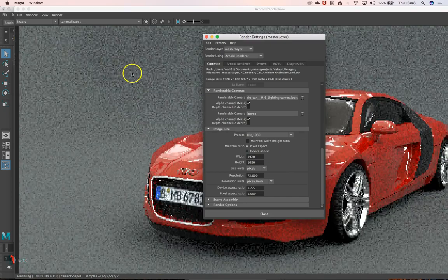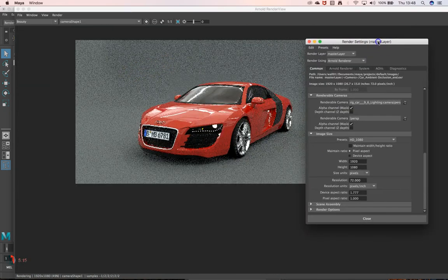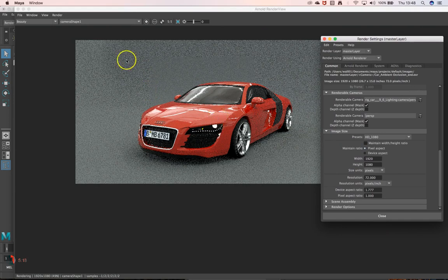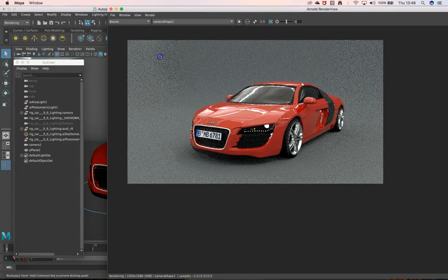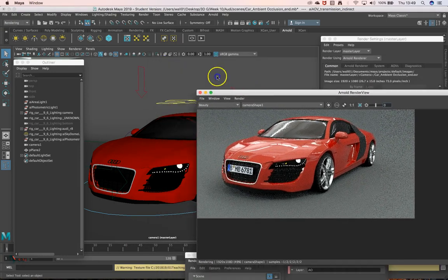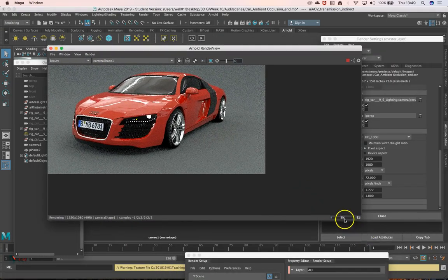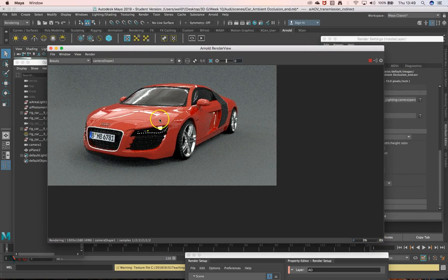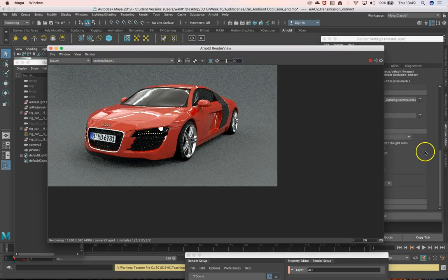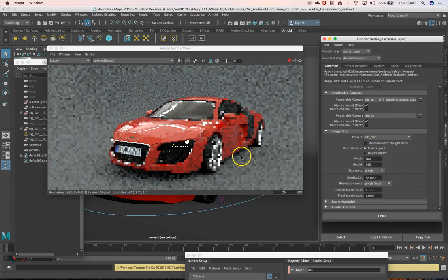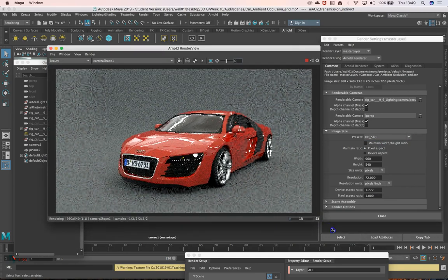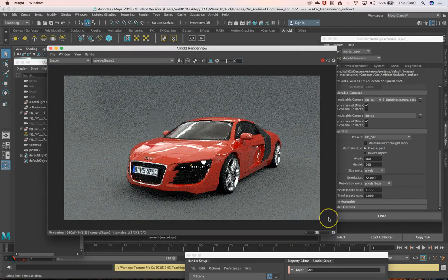I may as well. I'll just zoom out so we can see it doing its thing. It might take a little while, of course, because this is a large resolution. Squeeze that down so we can actually see it doing its thing. This is going to take quite a long time, actually. So I think what I'll do is I will set mine back to a smaller size. But for your own, I would like you to go for the full resolution as requested. So we'll let this work its way through.